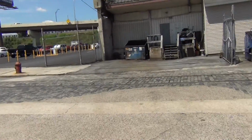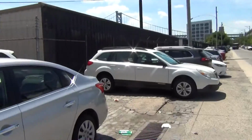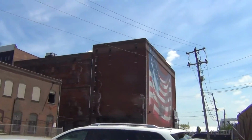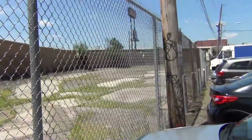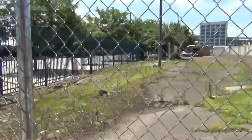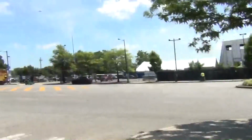There's a crap load of parking. If I ever wanted to bring Valerie down here just to show her, there's no signs. You can probably just park where any of these people are parked, really. Here's a space. It's pretty cool. Wish there was some way to get over that fence, but there's signs saying violators will be prosecuted. So probably won't try to do that. Obviously there was no fence here when they filmed the Rocky movie.